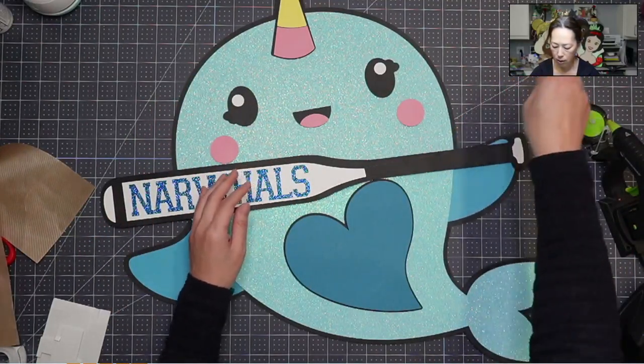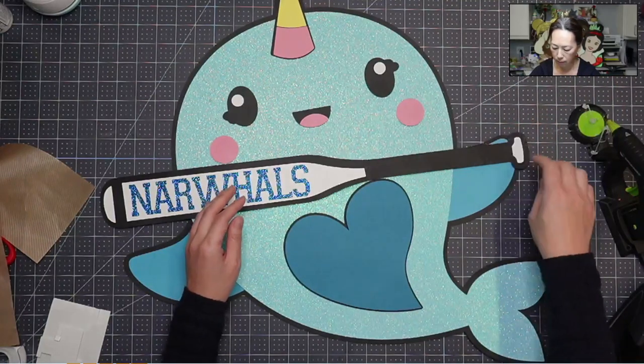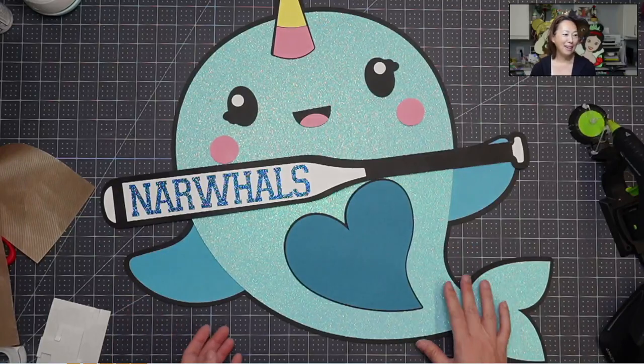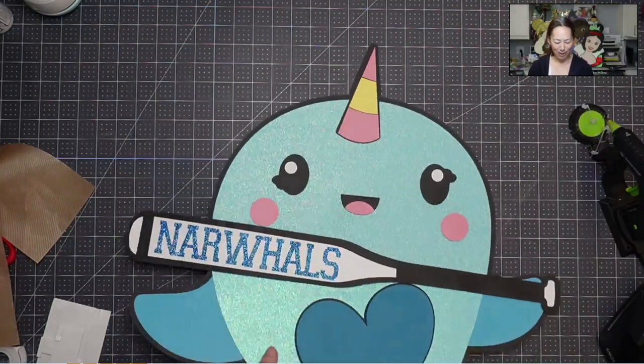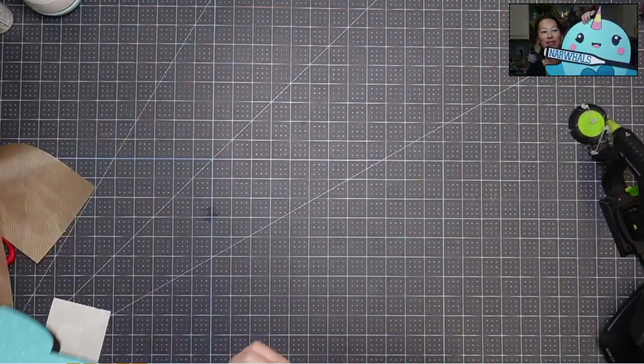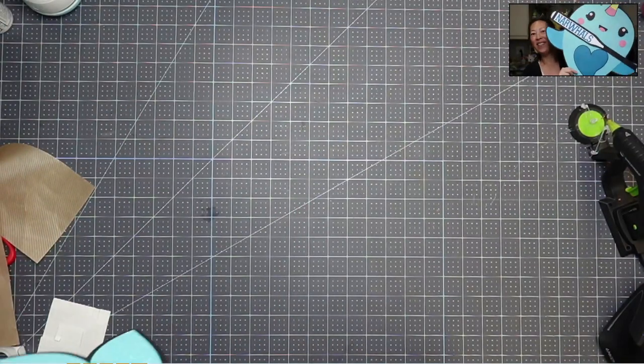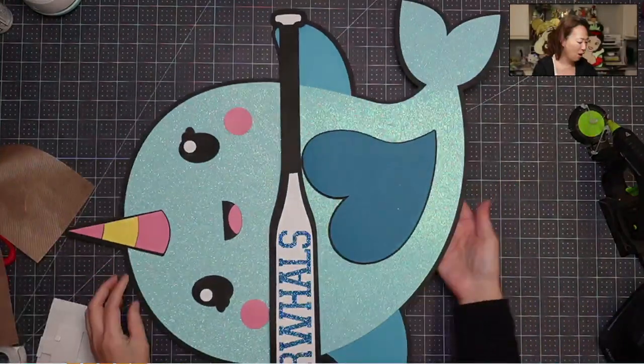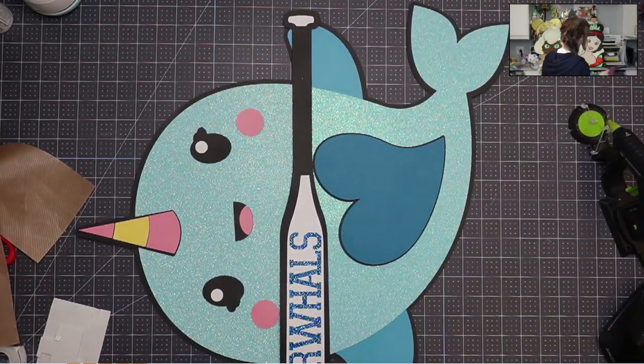Get all these glue strings out. We are done. Oh my gosh. So cute, right? All right, glue strings, we're gonna figure that out, but let's get this foam board down.